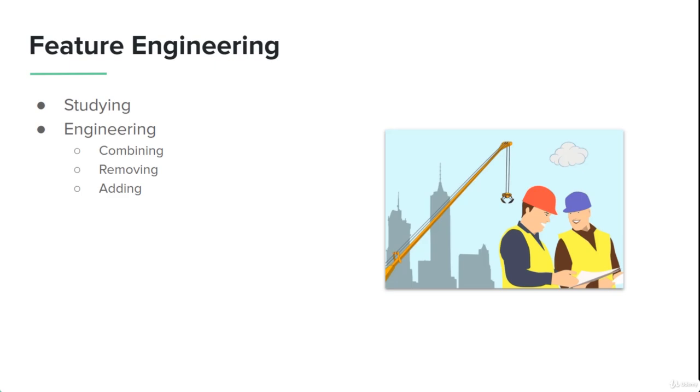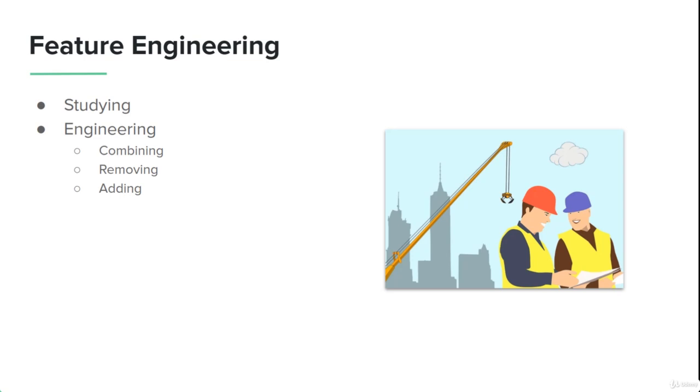Feature engineering involves the study of features. First things first, you need to study the features and understand them before you do any engineering. As for the engineering part, it involves combining, removing, or adding features. After your study, you either decide to combine a couple of features, remove them, or add them. We have seen the combining and removing part before. We remove those features that are irrelevant by using the correlation matrix. We combine those features that have the same information, that have the same values, by using categorical visualization.